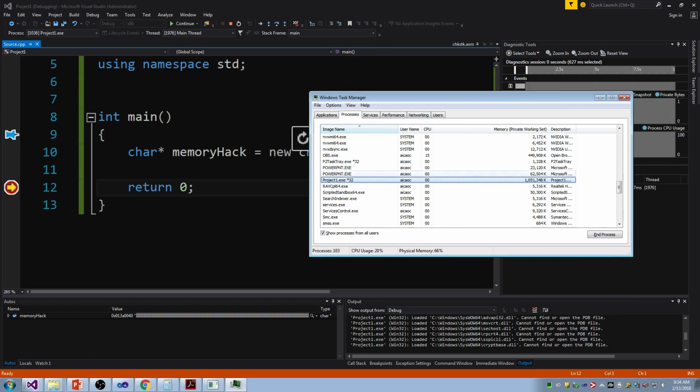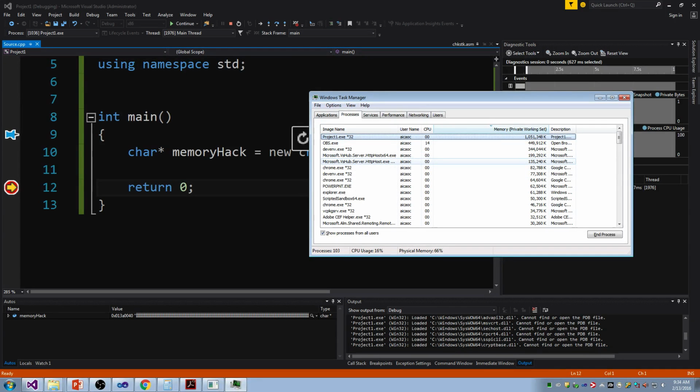Okay, so can you guys see now the most expensive program I'm running right now is this thing that I created. It's taking up a gig of memory. I can have this thing take up 2 gigs of memory too.